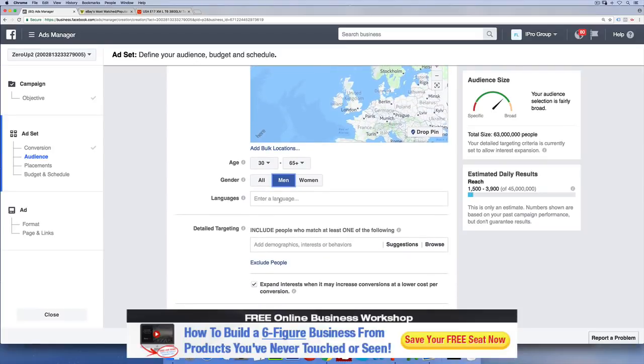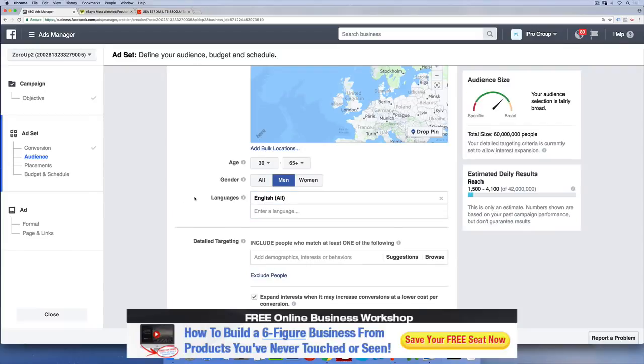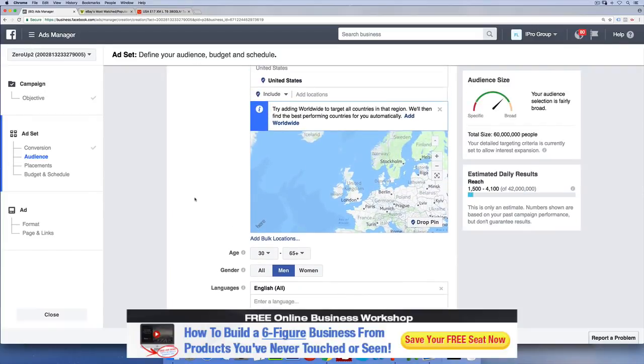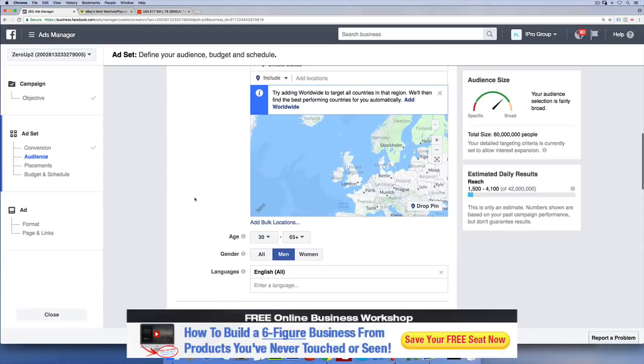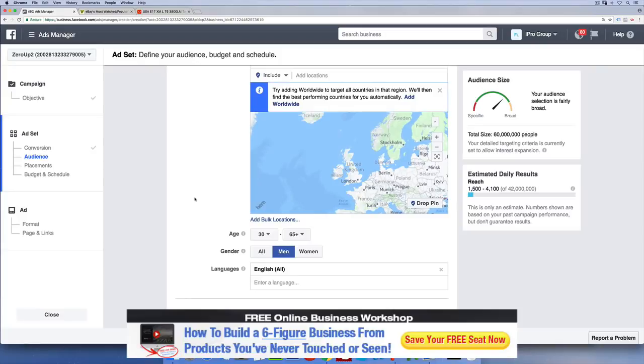Next is languages. Again, I've seen a lot of people ignore this section over here. For me, what I would do is you will always want to go after English all. Let's face it, right now, in the United States, in Canada, in the entire world, it's a multicultural environment. Just like my mom, okay? She doesn't know English. Well, she can speak basic, but she can't even read English properly. But if she goes on Facebook and majority of her stuff is all in Chinese, and you're serving an English ad to her, chances are for her to respond is like zip. It's nothing.